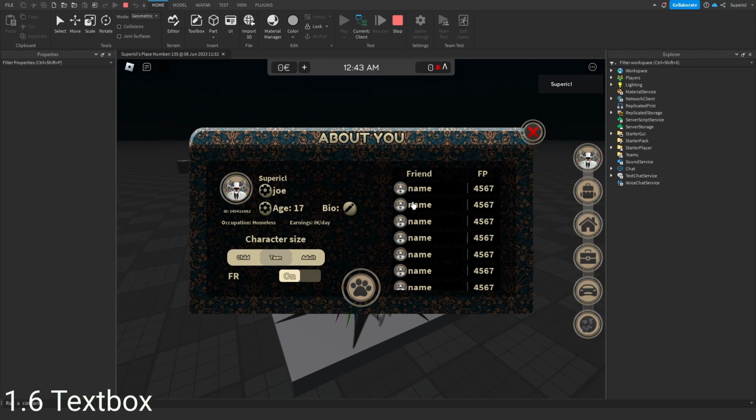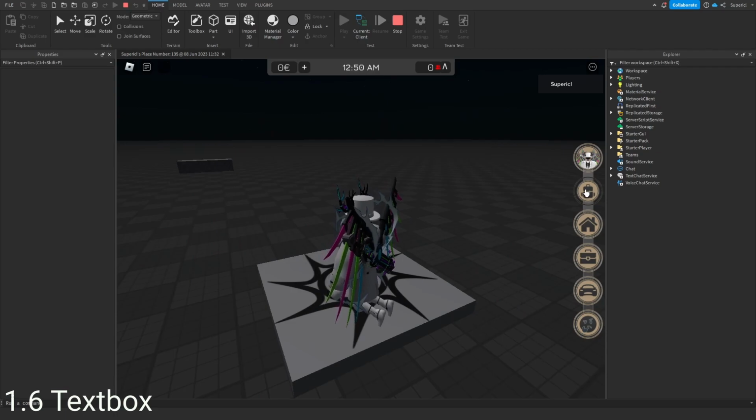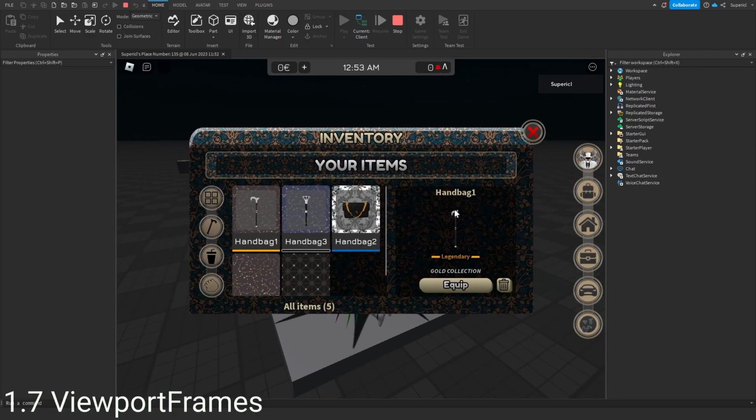And the second object here will be a viewport frame, which you can clearly see here. Basically, a viewport frame is kind of like an image label, but it displays any 3D object in it.